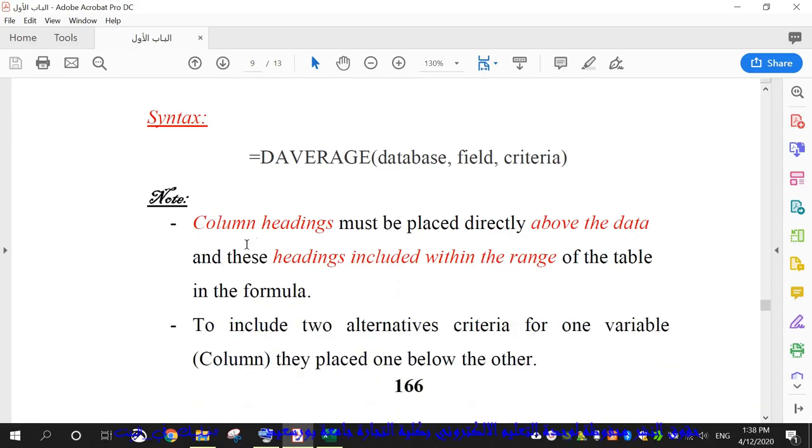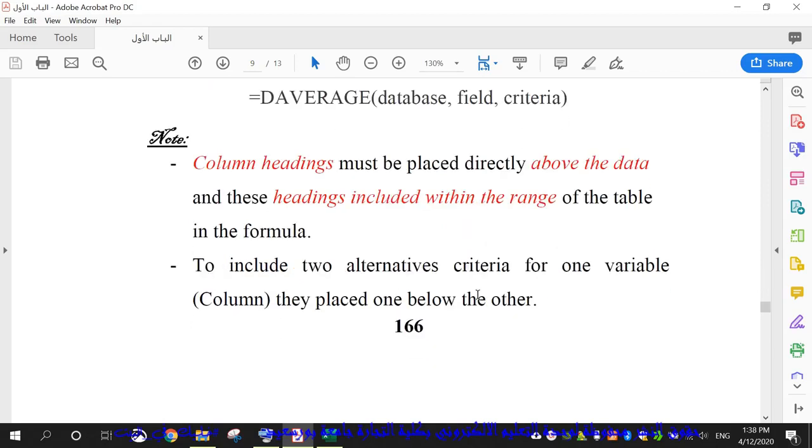Remember, the column headings of the database must be placed directly above the data, and these headings included within the range of the database or the table in the formula.